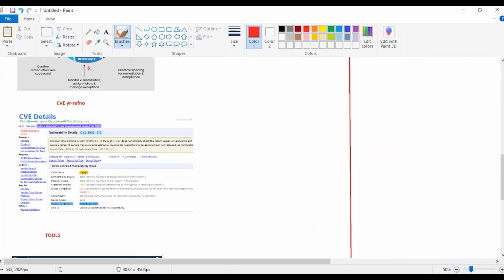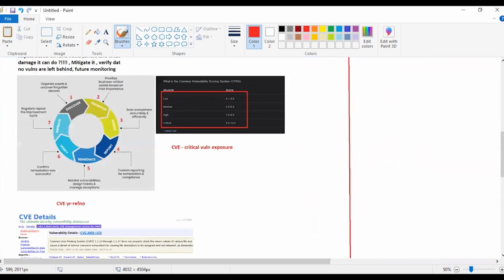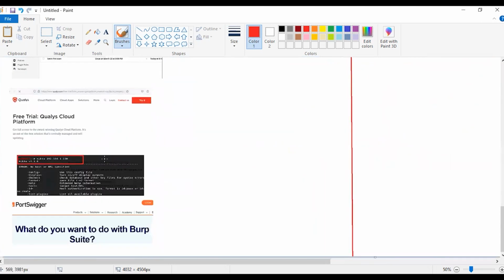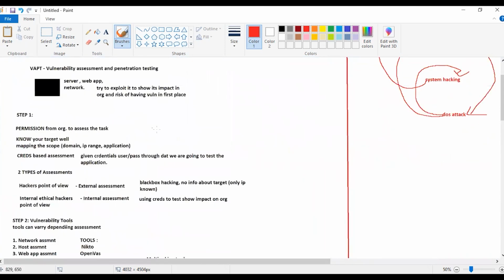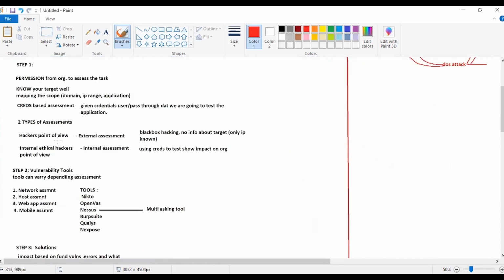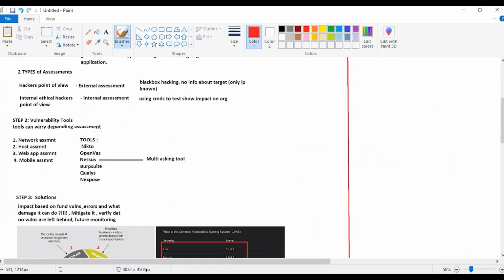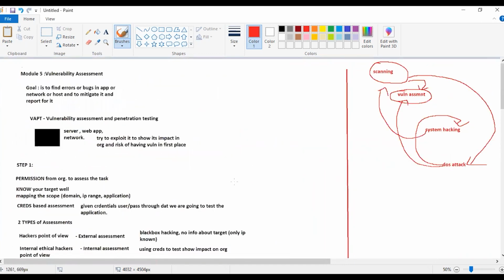I've shown you the tools, the reference number, the CVE details, the vulnerability cycle, the ranges, all the tools, command line tools, web application tools. We have talked about the two types of assessment: hacker's point of view and internal, ethical hacker's point of view. So at least in the theoretical part, we are done with vulnerability assessment.